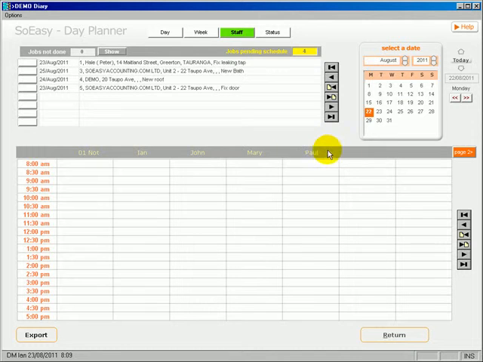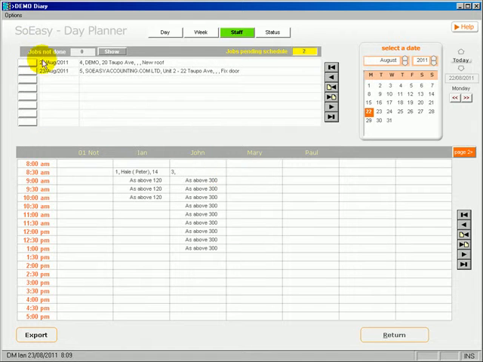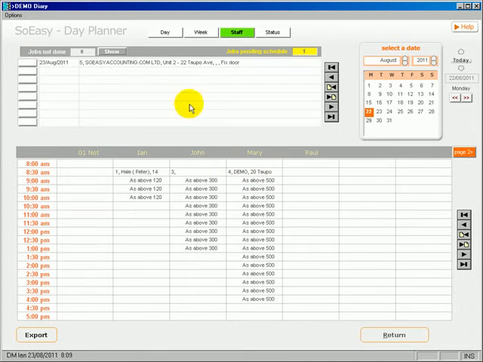If I've got more than 4 staff, I can go to page 2. Now what I'm able to do is look at today's day, and I say, oh yep, no one's got any jobs on at the moment, great. I'm going to give that one to Ian, I'm going to give that job to John, and I'm going to give that job to Mary, and that job to Paul.